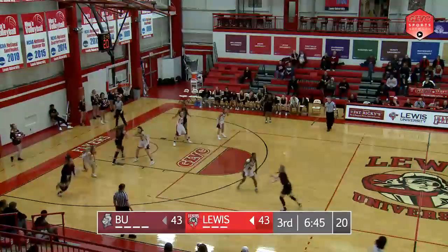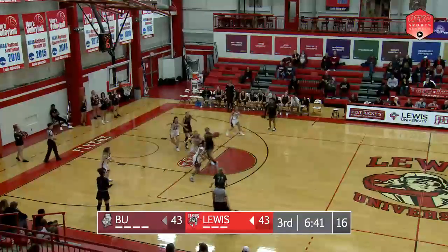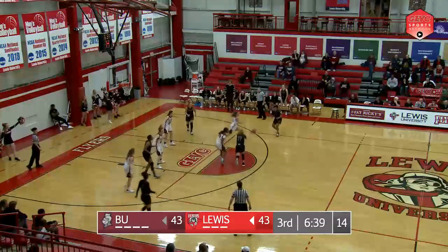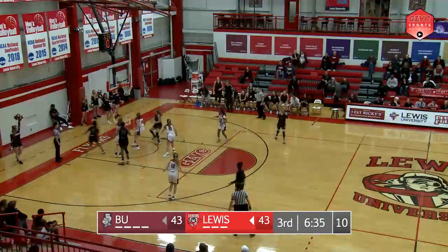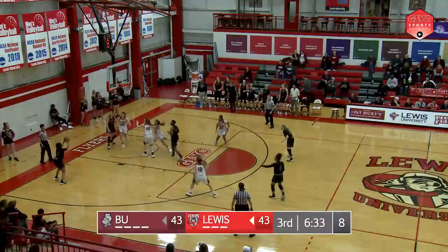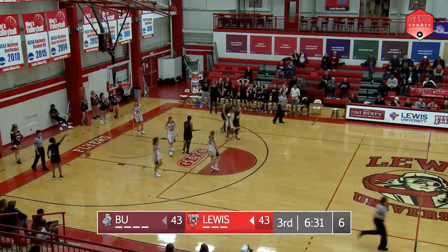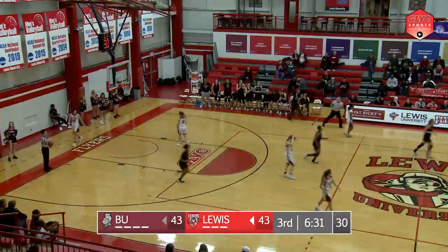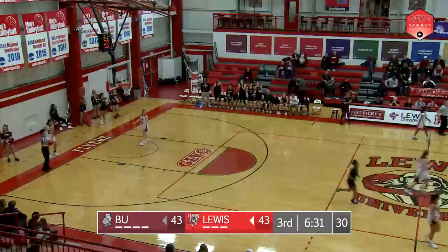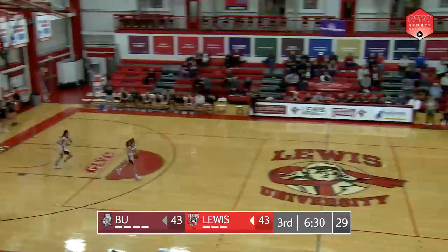And all of a sudden, they come back and had a 3-point lead. Take it high left. Penetrate, drive middle, scoop it. They get trapped under the basket, have to kick it back outside again, and then I think they're going to call 3 seconds on Schwartz, who had that double-double on Thursday. We've been able to keep her in check here today so far.